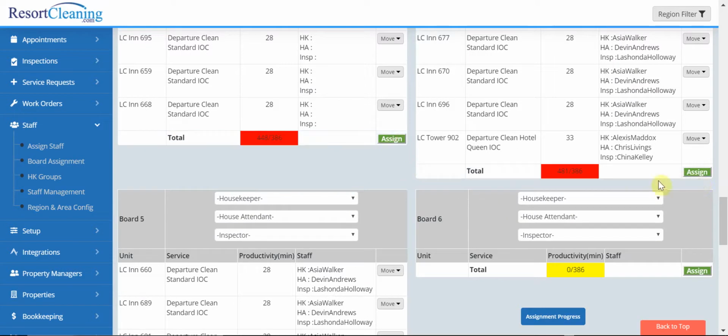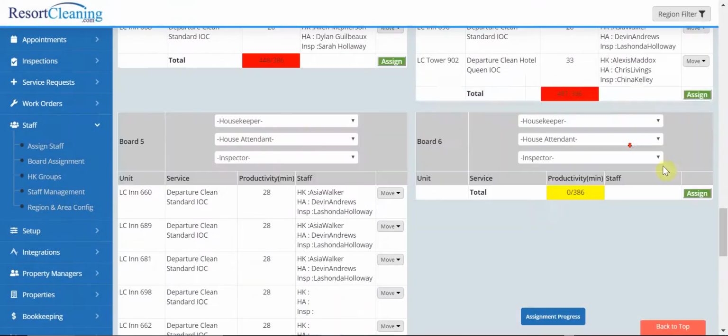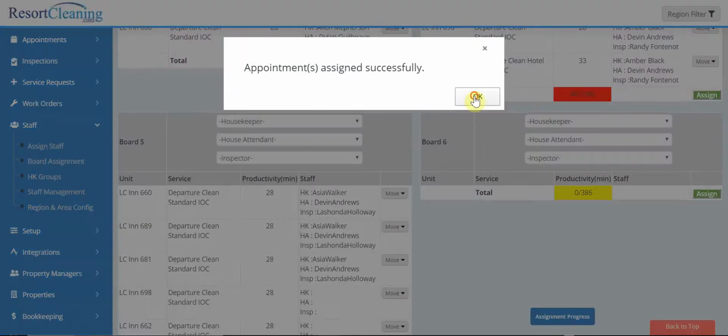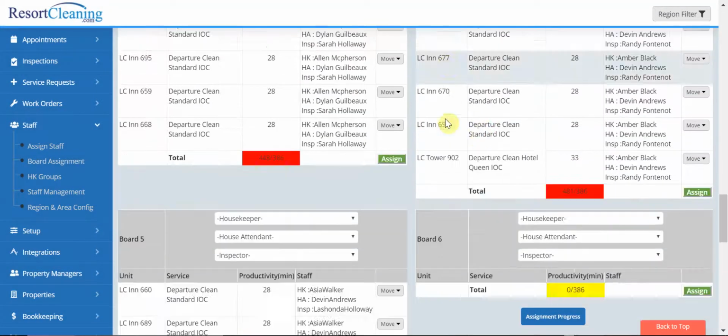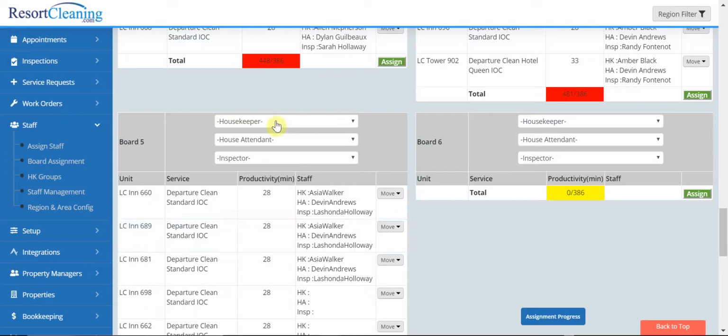Assign. That assign as well. And there we go. We've got most of our boards assigned.